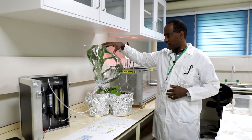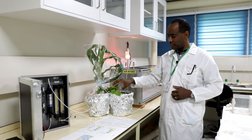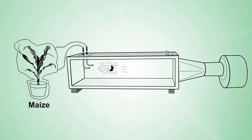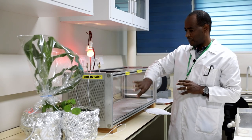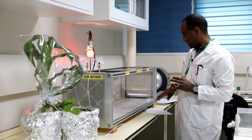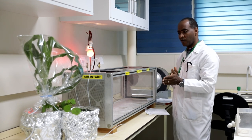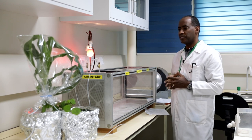You have a maize crop where you have one of the intercrops, Desmodium, the greenleaf Desmodium. When they prefer the odor, even though they don't see the plant, they usually go towards the odor. So they move around, some of them land here, some of them stay around here, but there is a clear response in terms of landing and how close the moths will come to the odor source.